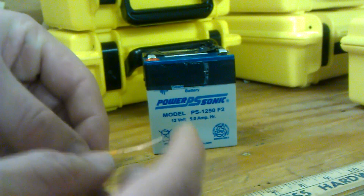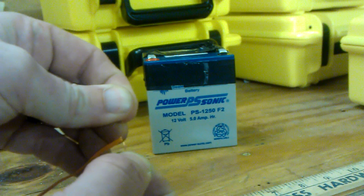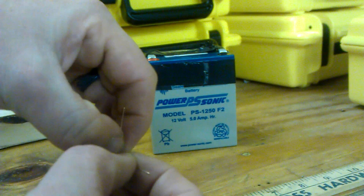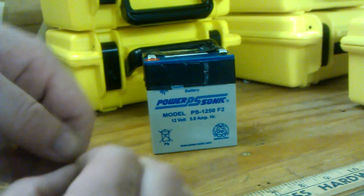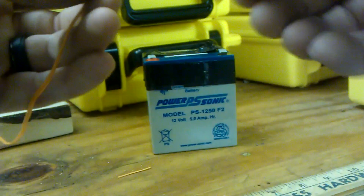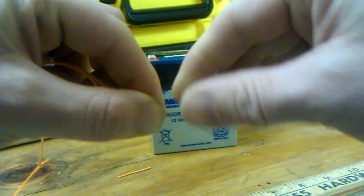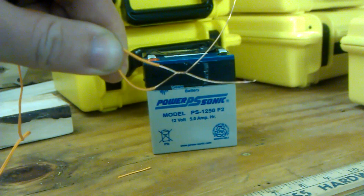I just took that piece of insulation off. I'm going to untwist the wires — this is potentially one of the most dangerous parts when it's most susceptible to the e-match going off due to static electricity. I'm going to peel these apart, get myself a little clearance here, just strip these off by hand, lengthen the actual bare wire a little bit. Now I'm going to twist these off just a couple times. As you can clearly see there, they're pretty interwoven.